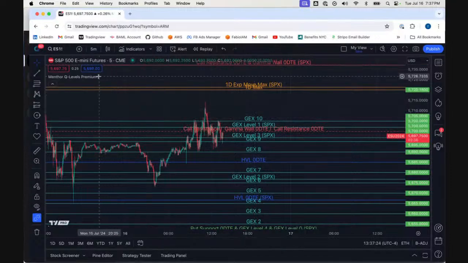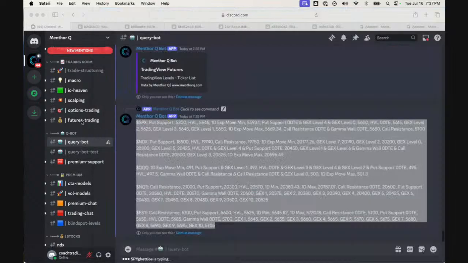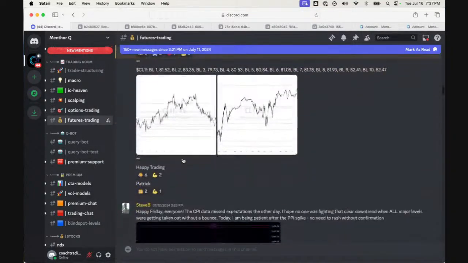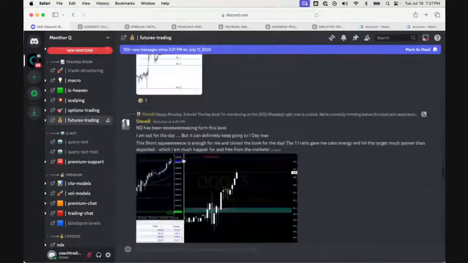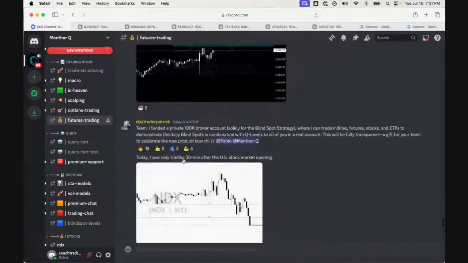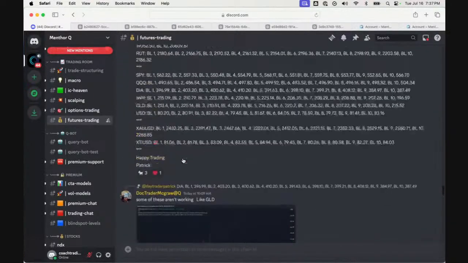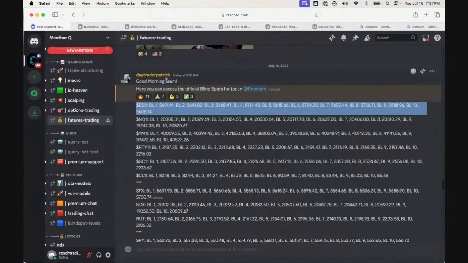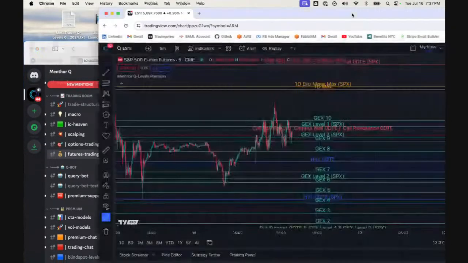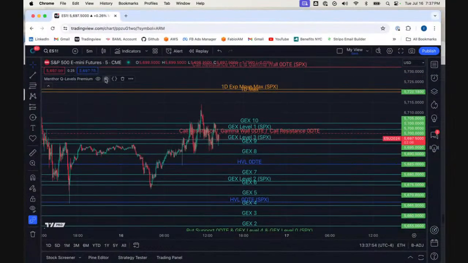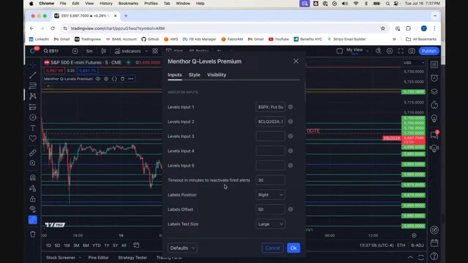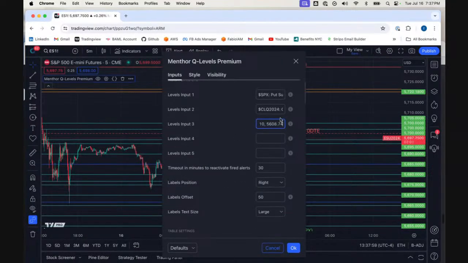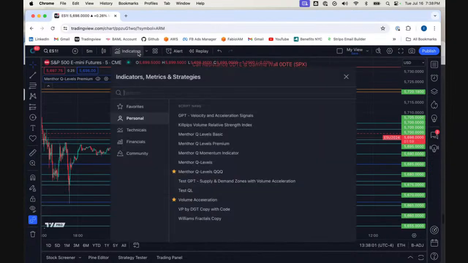And talk about blind spot while you're at it, even though I'm sure you're going to do a webinar on blind spot. Yeah. So blind spots, they are available. They are posted live. We are soon going to have them on the bot. So if we go back to our blind spot level for today, this is a strength code. And now we can go back to our chart. So then I can go back to my indicator and I can actually add the blind spots here. Actually, we need to add a second indicator in this case.